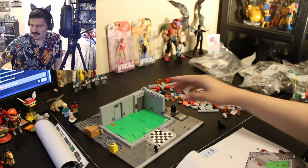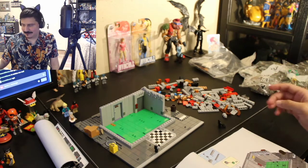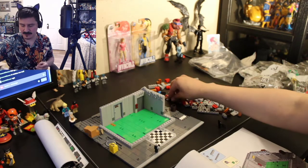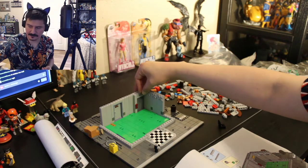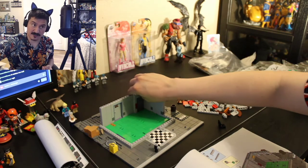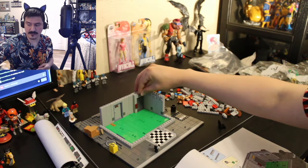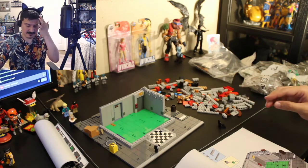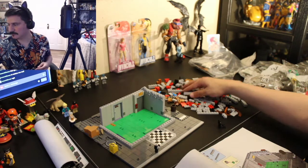But yeah, I'm hoping that whatever they end up coming out with next, like I said, any version of Turtles, as long as there's something, is good with me. So I'll be interested to see whatever they do next. But yeah, there are a lot of toys right now, which is very cool. I think they're making some excellent toys. I'm interested to see what Playmates is going to do, since they're the originals, right?